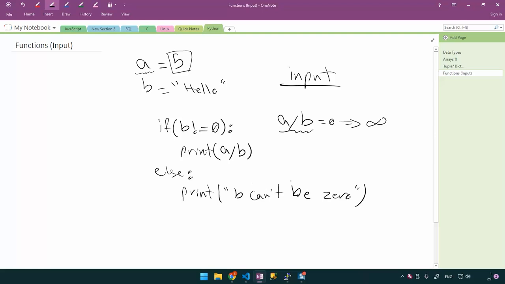So now say I want to use division 200 times in my program. Can't I somehow write this code once and use it how many times I want? Yes, we can. We can say this is a function. We use the keyword def. It doesn't matter, we'll talk about it very, very soon. So I say def and give it a name like div for division.